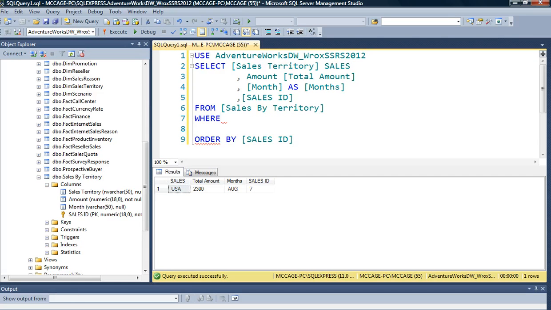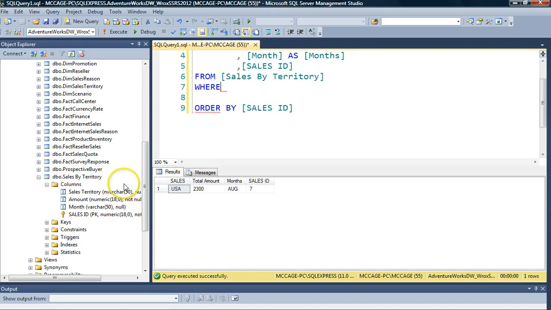Okay. Alright, one last thing when it comes to criteria, we're going to use the AND operator. So we're going to put a column here in our where clause. Let's go with sales territory. And we'll put like.